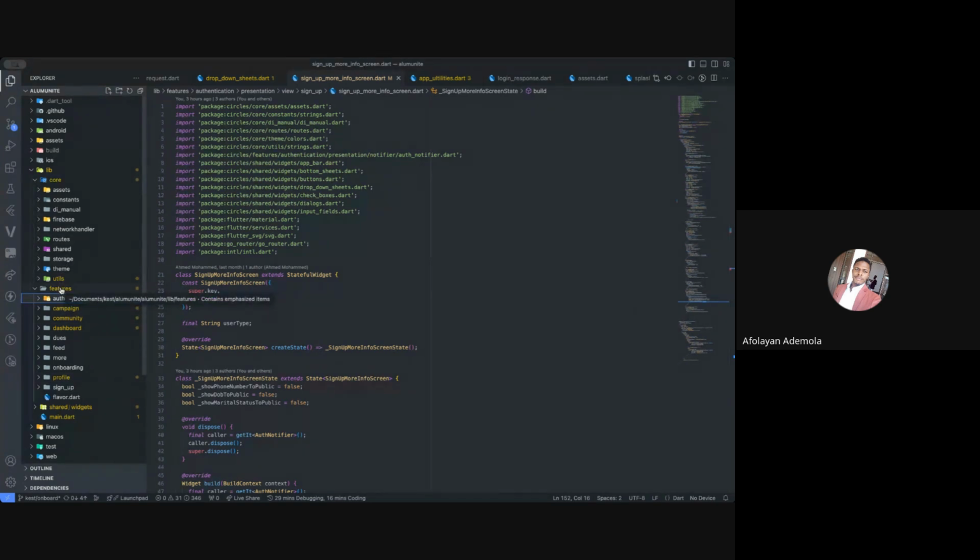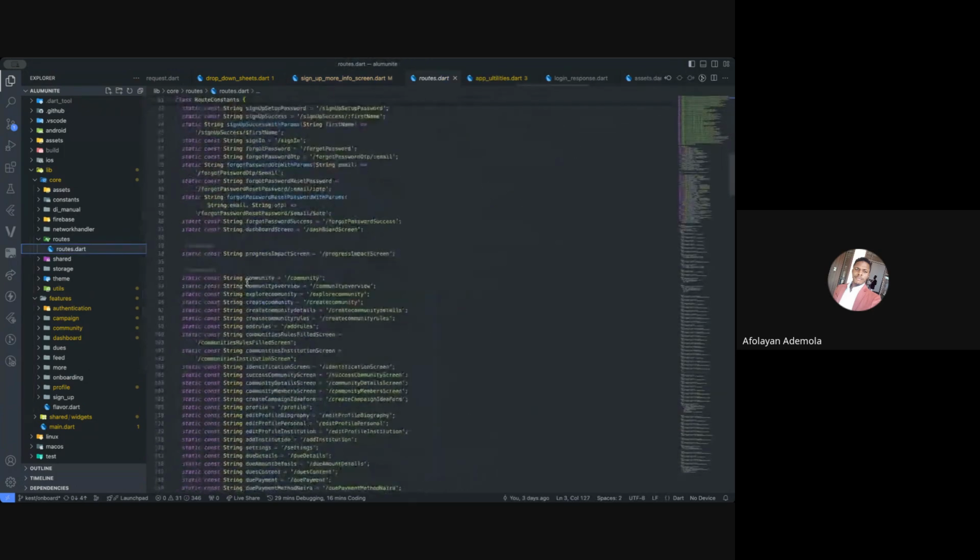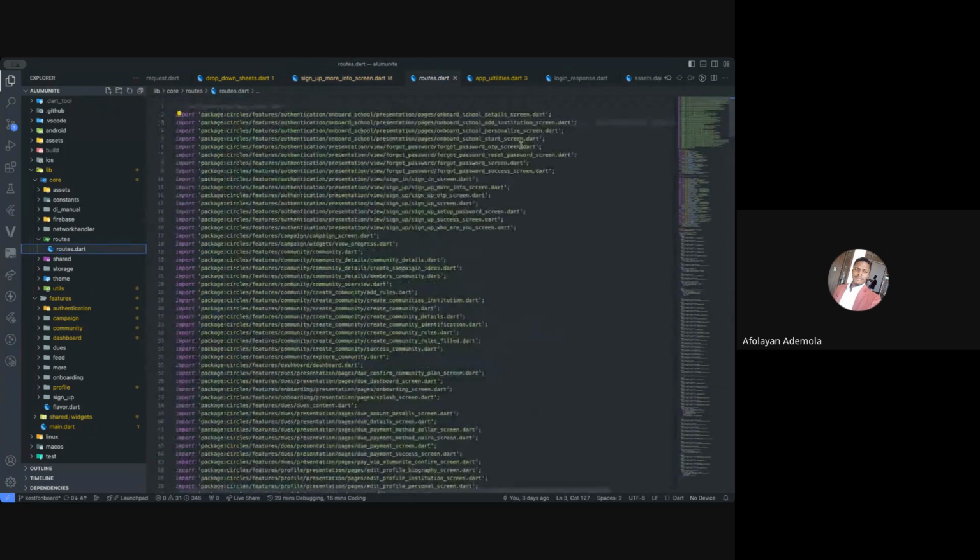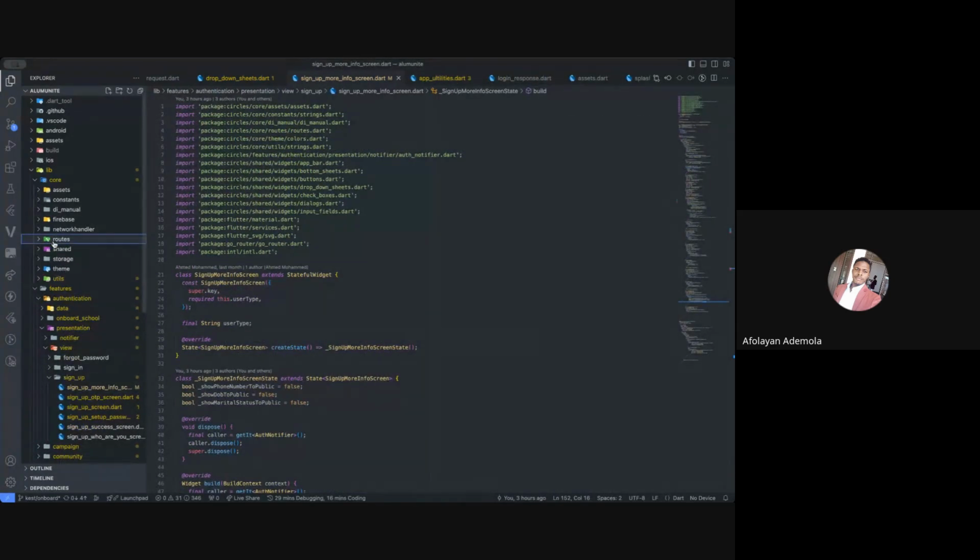So these are features. This is called feature-based approach. So core, all the things that are inside this core, they are things that you can share across all features. Maybe a common card, so that you don't have to repeat code, and then you now have a large application. This is where you set your theme. I believe that you must have been taught theming and all of that. This is where you set your routing. You can see it, routing. In this code, I'm using Go Router. That's Navigation 2.0. Don't bother yourself about that.